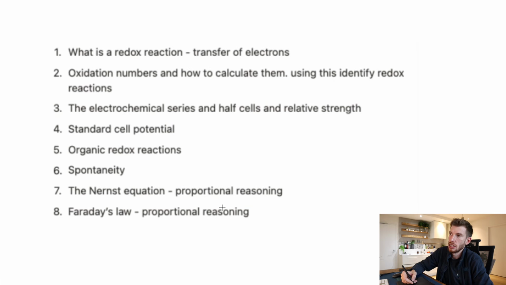And then the Nernst Equation is more looking at mathematical proportional reasoning. Maths is becoming more and more a popular skill in the test, and it's something that a lot of people aren't as familiar with. So although it is chemistry content, we're going to be looking at it more so as how to draw out a lot of mathematical relationships and ideas from it so that you can actually work with it more generically or more flexibly.